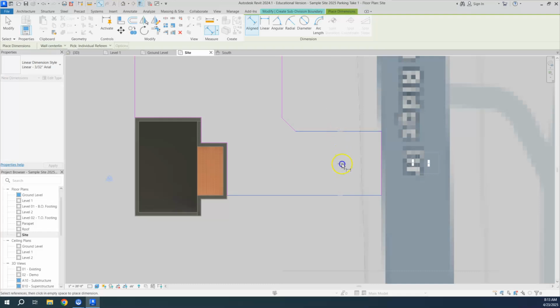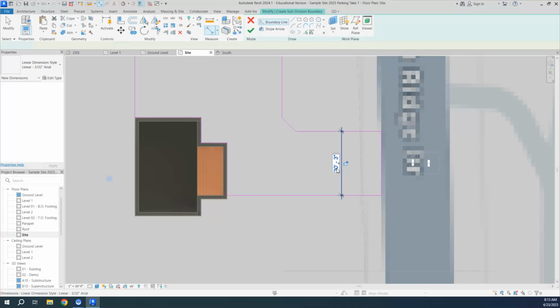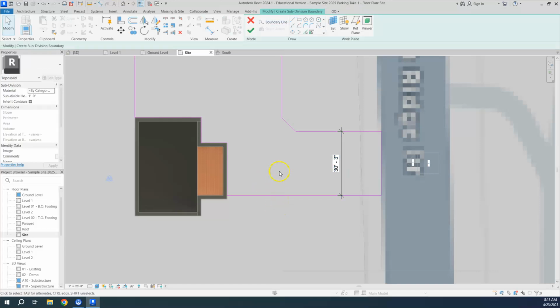feet. So if I click on that and I select it, you can see it's set to 30 feet. Well, I'm going to click modify. I don't want this bottom line to move up, which will happen if I make this smaller. I want the top line to move down. So I'm going to click the top line, and I'm going to select that, and I'm going to click 25, or sorry, 24 is what I need. And if I hit enter, you watch the top one is the one that moves. So that's good.